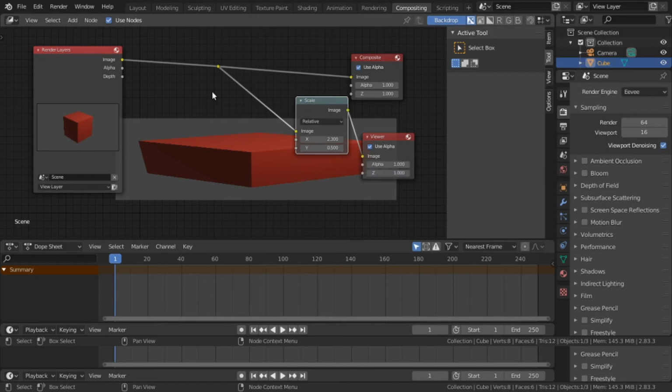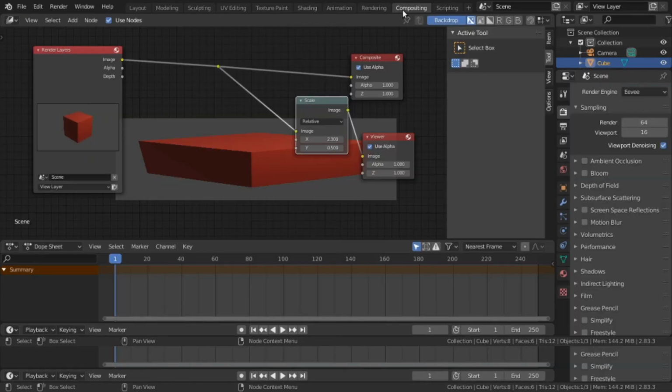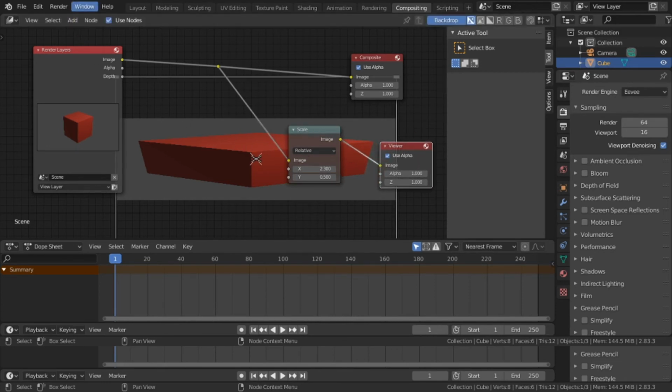You see I clearly made it small, but if you go back to your layout, Harold the cube has not changed. So the good thing about the compositor, it does not interfere with your original mesh. Like I said, it just adds a little pizzazz to it. My pizzazz, I made it small. Now, I did it in my view layer, but let me go back and check with my render layer.